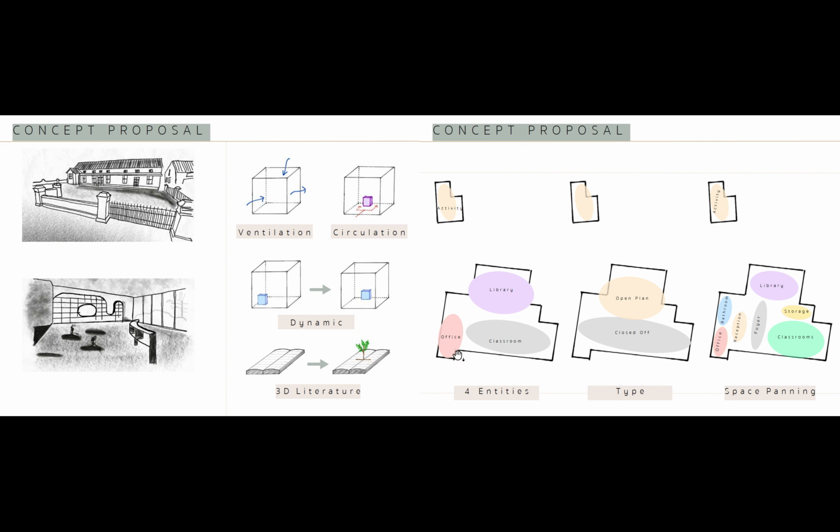Then over here, it's again showing the 4 different entities, the main ones. Here, just showing what is going to be closed off and what will be open plan. So this little activity building will be completely open plan, as well as the library. And then the closed off part would be where the office and the bathroom is, and the classrooms. And then over here, you can see classrooms will be there, the foyer, because this is where you enter the building, storage for just the needs of the users of the building, library, bathroom, office, and the reception area.